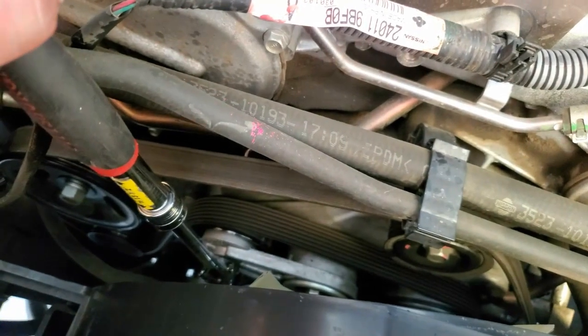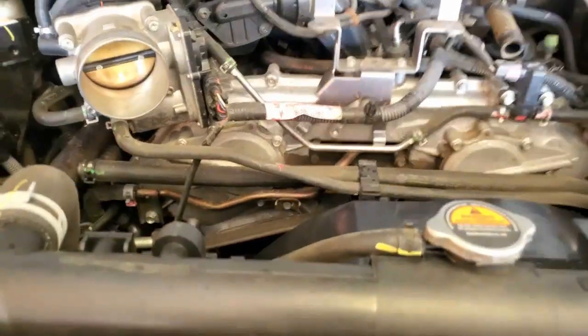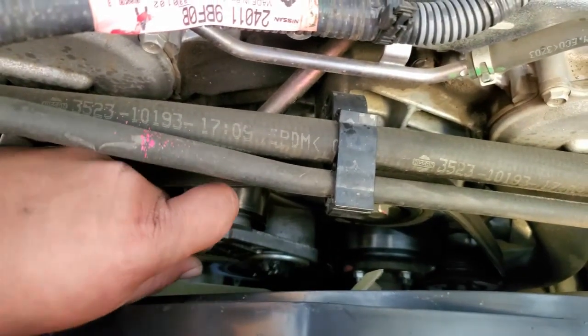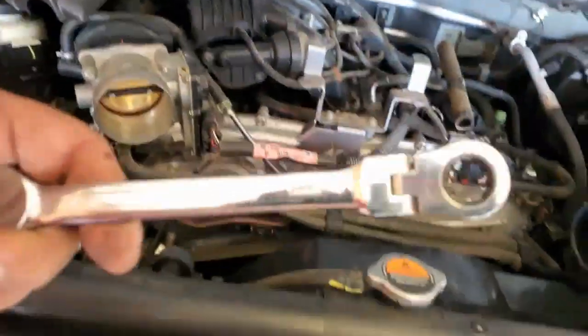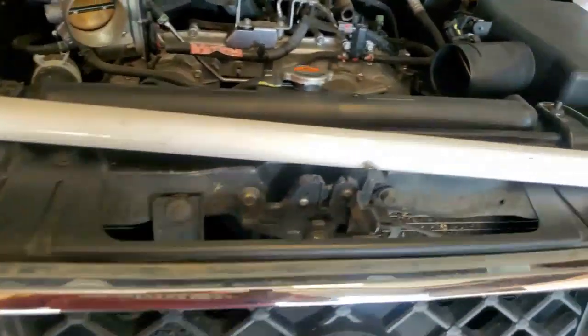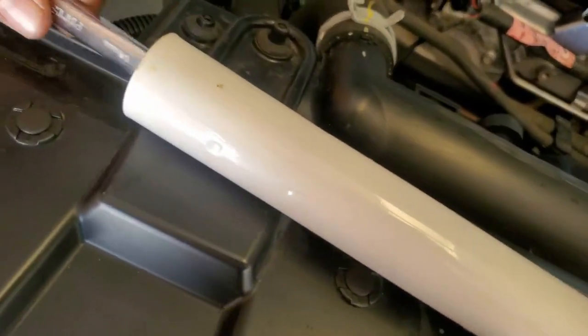Go ahead and loosen it up and remove the belt. I'm going to go ahead and use both hands. The next size is a 14. The way I'm going to do it is I'm going to use this speed ratchet wrench and I'm going to actually use this pry bar to break it loose, because it's pretty tight. I'm going to enter that through here, and this is going to be my leverage.